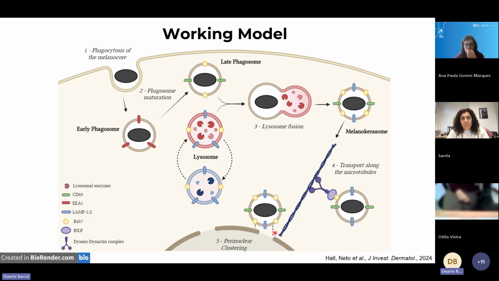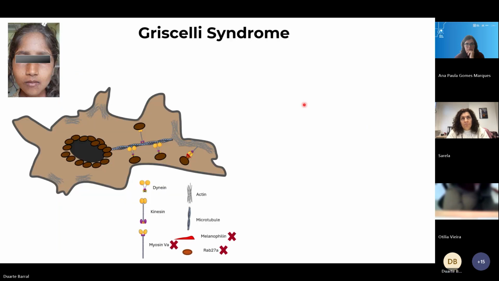So this was only possible, these conclusions and this working model, by studying this reconstructed epidermis and skin models. So in terms of disease modeling, just a few slides to show you that we've been studying this Griscelli syndrome for some time. This is a hypopigmentary disorder. You see here characteristically some spots in the skin and the silvery hair or gray hair. Like you also saw, I showed it in the beginning, that small child with the gray hair.